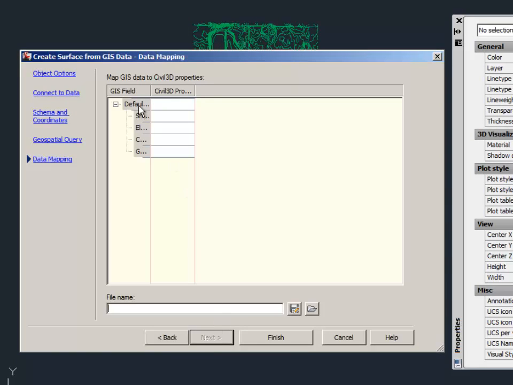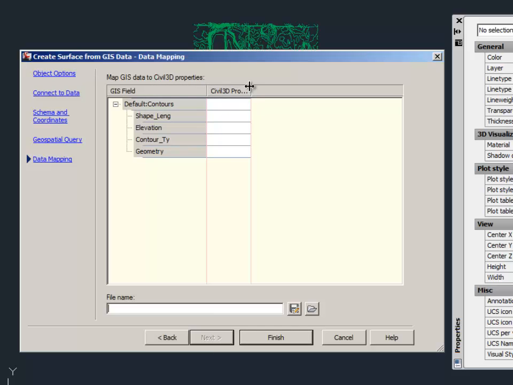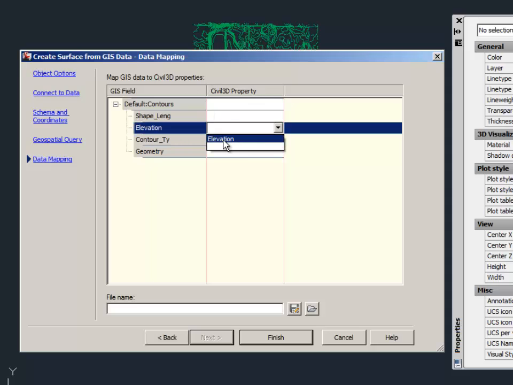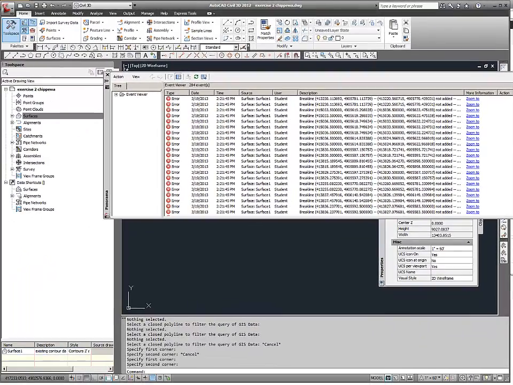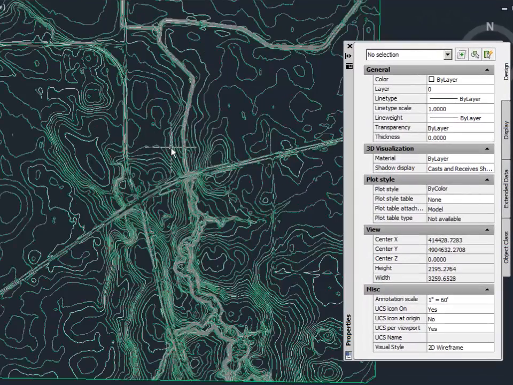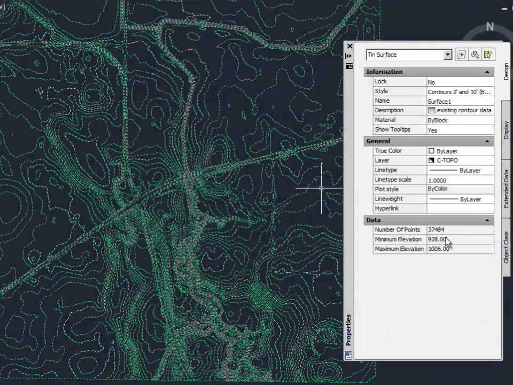Now we need to specify the GIS field that we want to bring, and as you can see on my screen, it wasn't selected wide enough, so I draw these out a little wider. I go down to Elevation, drag in the Civil 3D property box and select Elevation, and then I can select Finish. This screen shows several errors that were created only because I didn't have the right break line definition in. I can just close that, and as we see by zooming in, the data has been added. We have surfaces, surface elevations, which are exactly what we need to move forward with our design.